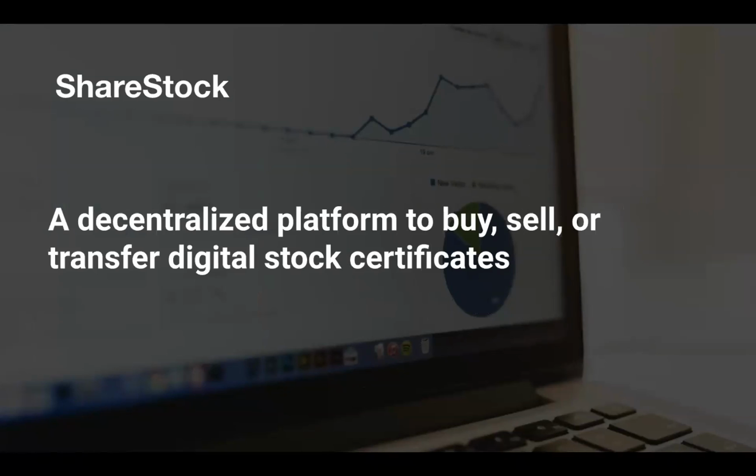And I got this idea a few years ago when I heard that my friend's grandma had given him stock certificates, and he was showing me the Disney stock certificates, and I thought they looked so cool. And he was telling me that she had been collecting those stock certificates since he was a kid, and eventually he got to the age where she was able to give him those certificates. But he was telling me about how hard it was for her to actually get those shares transferred over to him in the certificate form. So it's kind of where I thought about doing this in a decentralized platform.